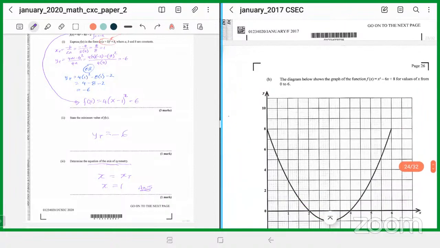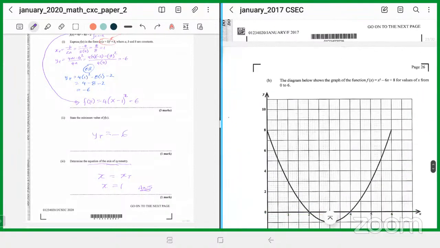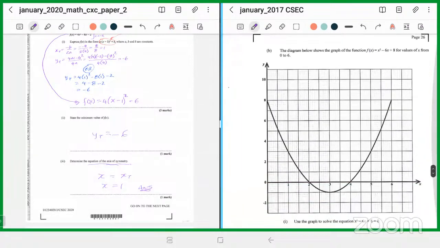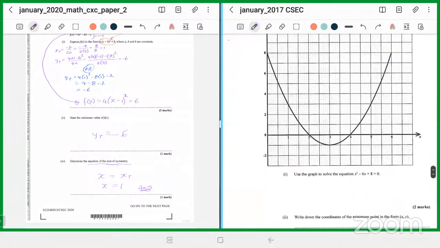Here's one again. It's a quadratic again, guys. This question, another quadratic function. Let's say quadratics a lot. It's a quadratic function again. That's a smile shape. Use a graph to solve this equation. Again, we're not going to do this if I don't teach that yet.